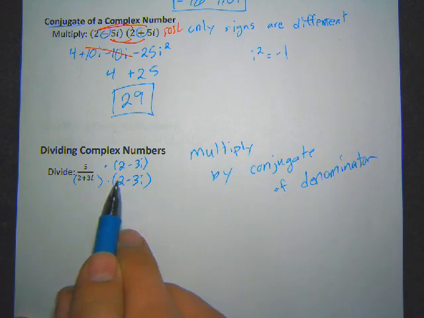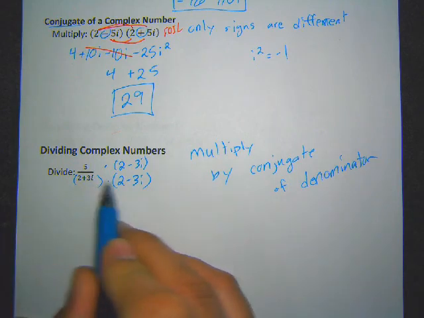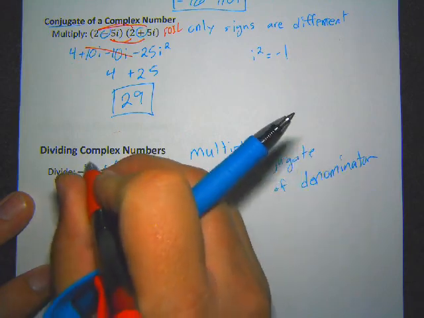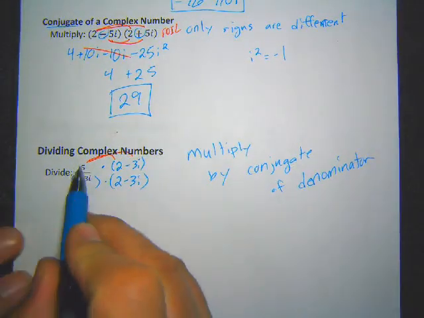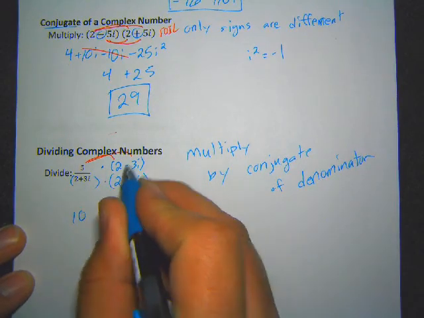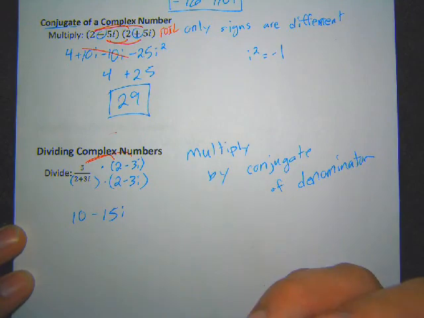And again, the conjugate, the only difference is the middle sign change. You never change the sign at the front, right? The 2 at the front, it's going to stay the same. It's only the sign in the middle that changes. From the top here, to multiply these, I would go ahead and distribute, right? Because there's just a 5 there to multiply to both parts. So I do 5 times 2, I get 10. 5 times negative 3 gives me a negative 15, right? 3 times 5 is 15. And don't forget the i.